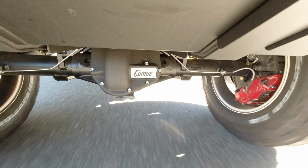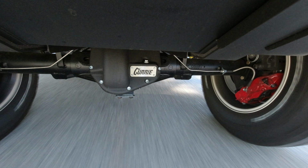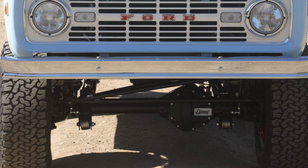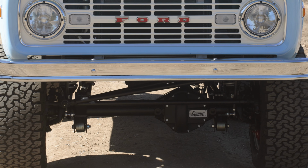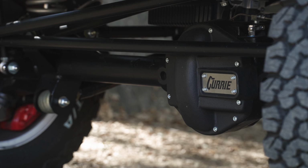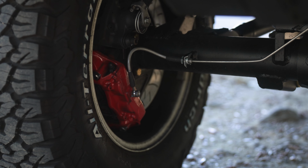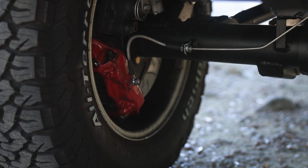We're running the Currie axles. Those are Dana 44 based in the front, Dana 60 based high pinion in the rear. We're running the ARB locking differentials in the front and rear with a dedicated air compressor hidden midship up high in the chassis. And of course, we are running our standard equipment Hydro Boost assisted Icon Brembo brakes.